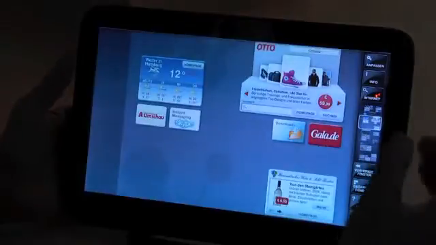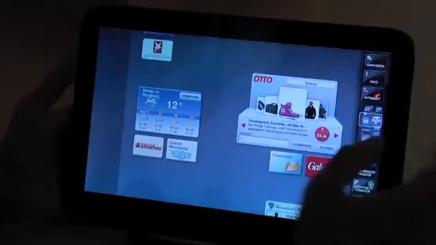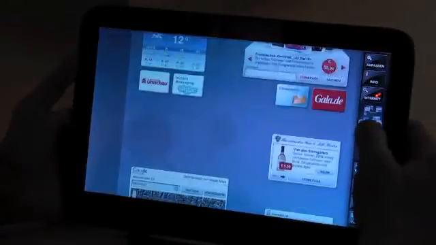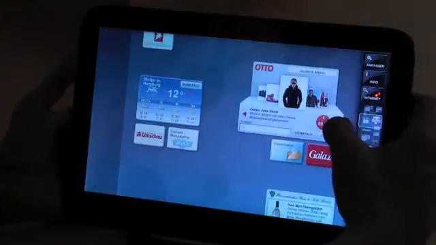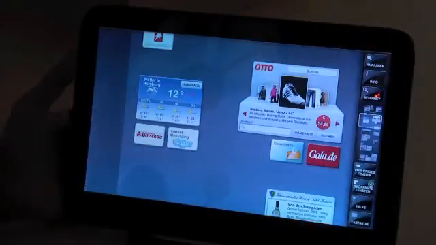Again, the multitasking is built into the home screen. Your widgets can be used live directly from the home screen. Here with Google Maps, for example, you move things around without having to open the application. We have an online store. You can browse through the articles without having to actually look at them.